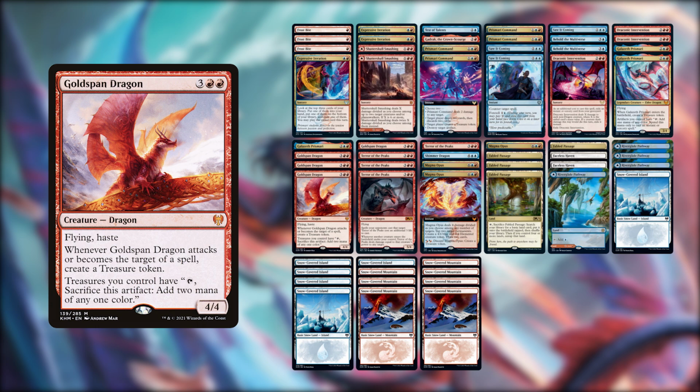Very good for pumping out bigger spells later on, and also this can protect itself as well by putting those 2 spells down, and maybe if we've got a counterspell in our hand, we can maybe protect it as well.